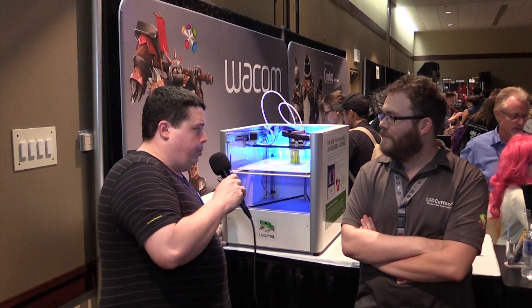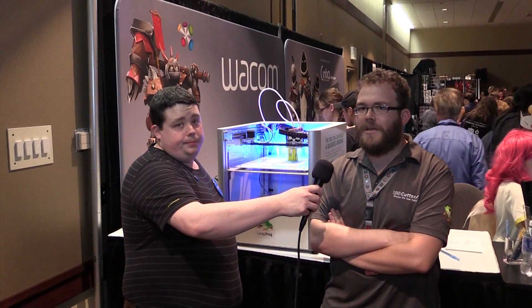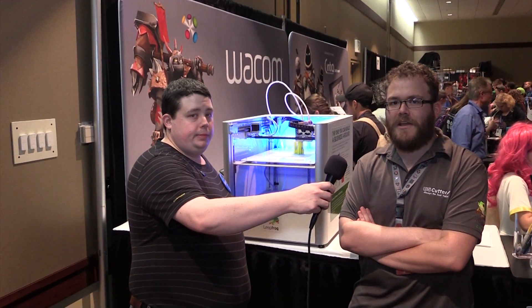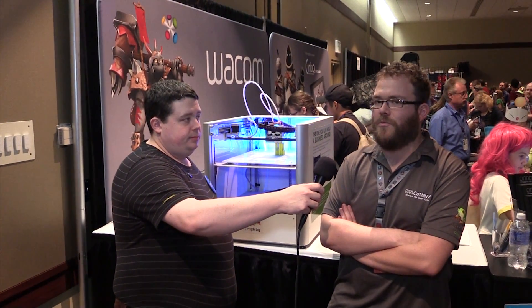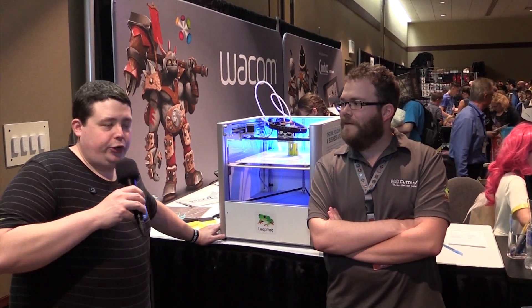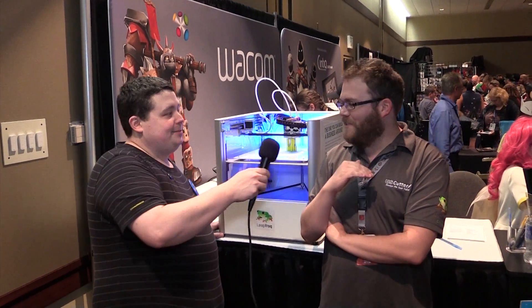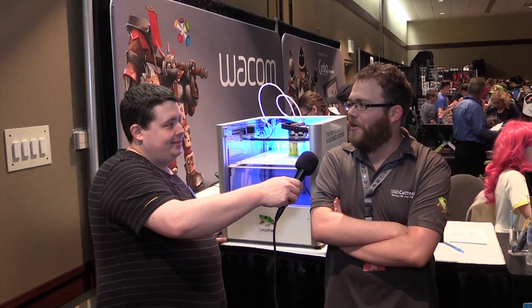What was the maximum resolution on this bad boy? This one can do 50 micron accuracy, so it's pretty ridiculous. 50 micron lateral is basically the best you would ever need for any kind of manufacturing, modeling, or anything like that. Anything past that you're dealing with some really high detail stuff. Anything more than 52 microns and you're going to be waiting more than a couple of days — that's the limit of what's actually practical. Anything past that you're waiting three or four days for your model to come out.